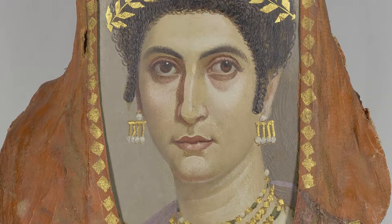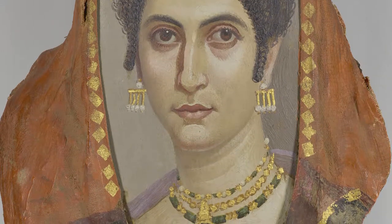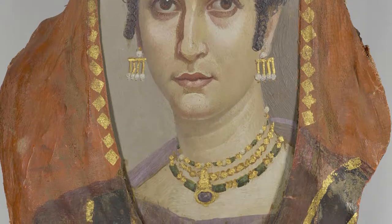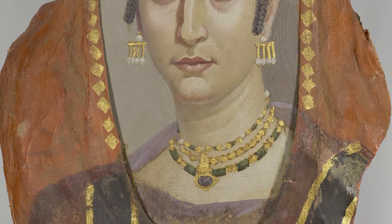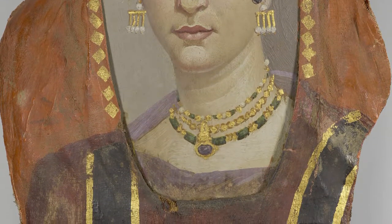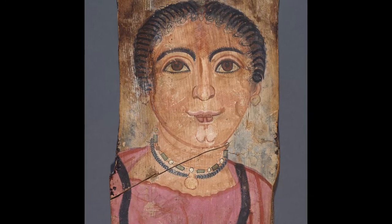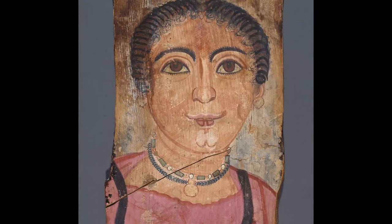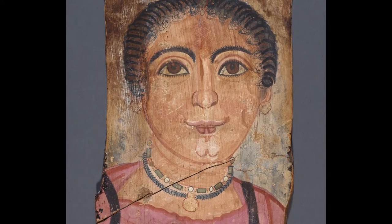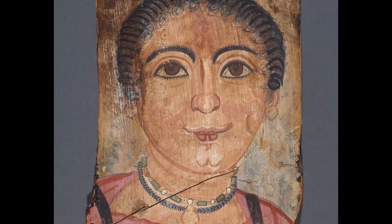If you put a lot of money towards it, you're going to have a very good product. You're going to have imported wood from Northern Europe brought into Egypt. You're going to have the best pigments. You're going to have gold decoration. You're going to have all these elements that indicate a higher economic and social status in their production. And then those that are more inferior, not as good quality, but still the desire to have these portraits produced or beautiful artifacts produced or to be surrounded by these materials, everybody had that desire, and that was a sign of, I think, status and wealth.